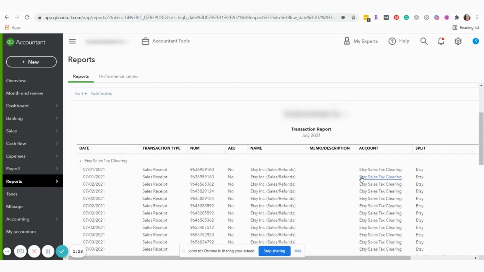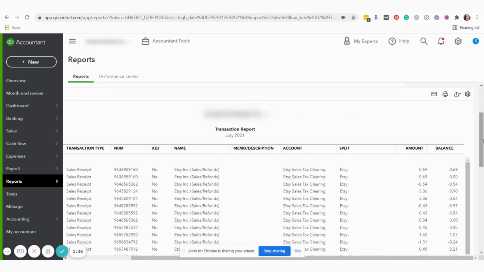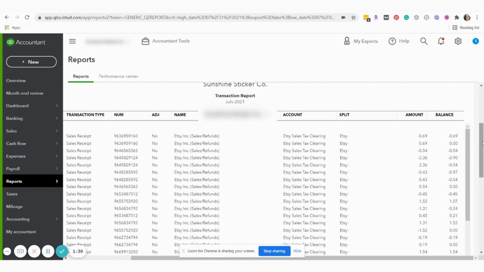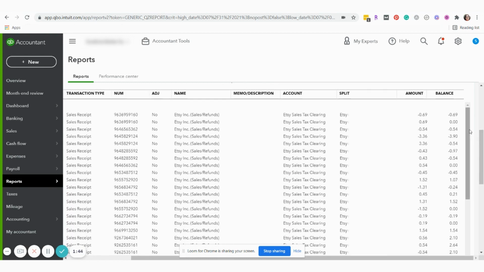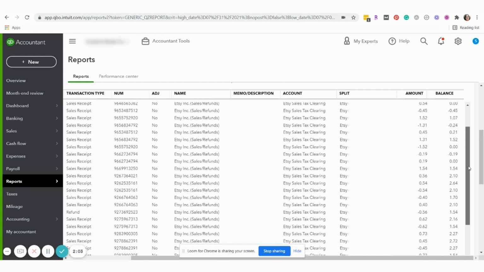But in the meantime, starting from the month of July on, we really shouldn't be seeing an amount in that sales tax clearing column. So we need to clear that. So what we're going to do is enter the sales tax clearing account, and you see how it normally, well, the order can be off a little, but Etsy collects the sales tax and then they remit it, collects it, remits it, and it goes on and on. And so the balance periodically becomes zero as it should.